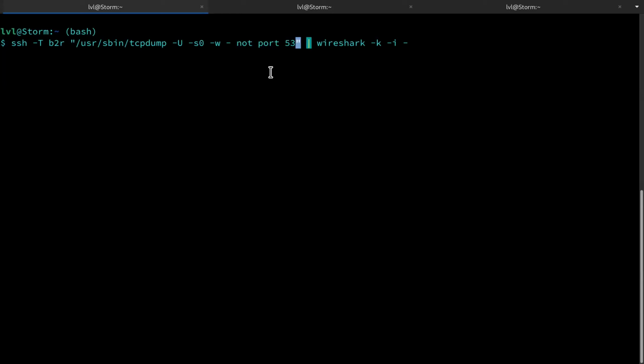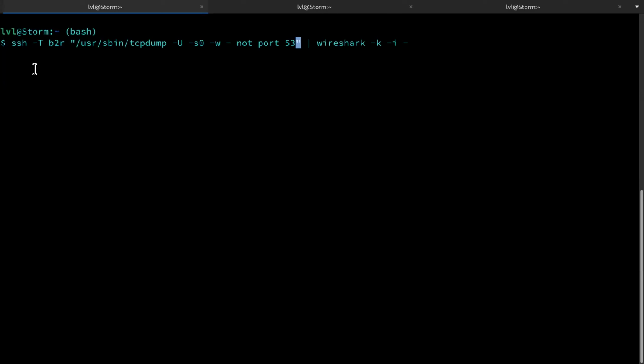So what we're doing is we're SSHing from Lee's workstation, his preferred place, got his favorite mouse and keyboard and theme and everything. It's tuned the way he likes it. To log in to Bach2 as the root user to start a traffic dump and send that traffic dump back to his workstation through SSH.